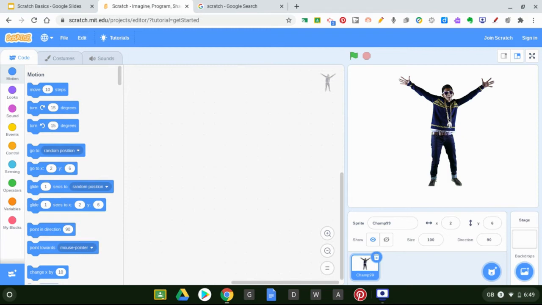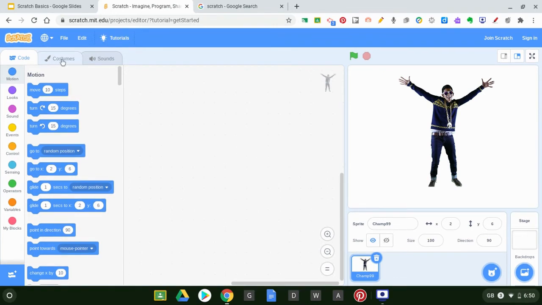You remember when we were creating our volcanoes? We had many pictures of one volcano and they were creating for us an eruption. Now let's look at how many costumes. The many pictures are called costumes. So we're going to look at how many costumes our dancer here has.